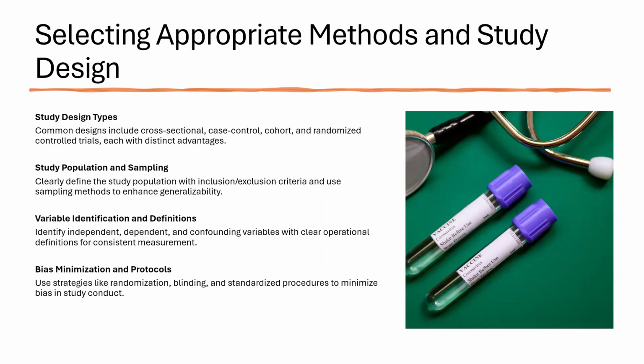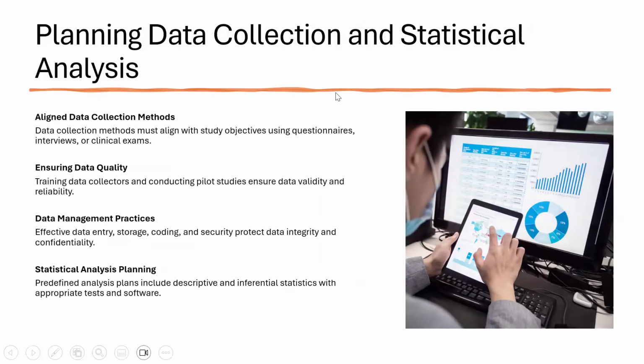So doing research doesn't come alone, it comes with bias. It has issues that you have to tackle anyway at the planning stage. So you have to make sure that you do randomization while selecting the sample, you do blinding if it is a randomized controlled trial. You also make sure that you take the standard procedures to minimize these study issues or biases. Now, this section is very important to be written in a proposal, that is how you are going to plan to conduct the data collection and statistical analysis.